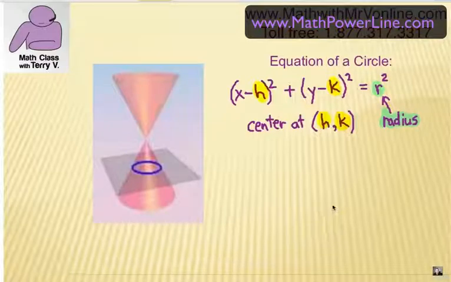And again, about circles, the equation form looks like this. At first, it might look a little complicated, but this is how you can put it on an XY coordinate graph. If you can get the equation in this form, where you have an X group and a Y group, notice each of those groups is squared. The H and the K value tells you where the center of the circle is. The R squared amount, if you take the square root of that side and get R, that's the radius. That tells you how big the circle is going to be.